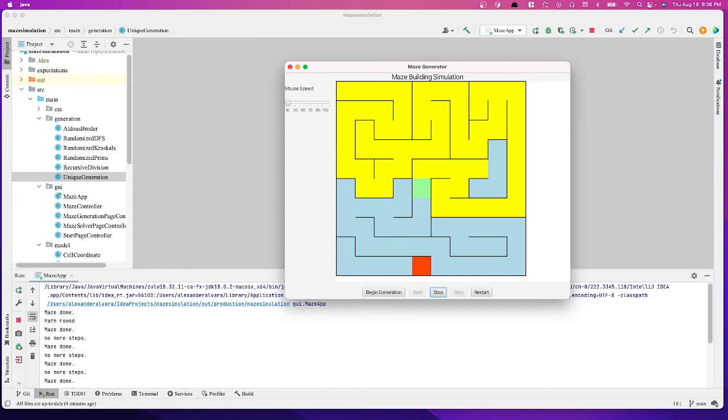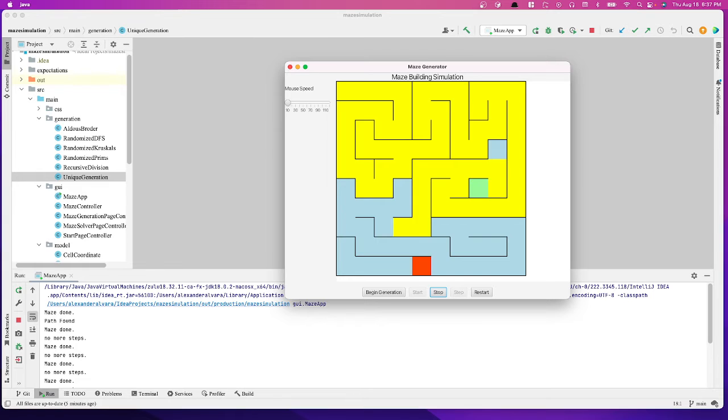Let's see, it's almost there. Come on, baby, you can do it. I'm also running on a 2015 MacBook Pro, so this is definitely not the fastest computer.